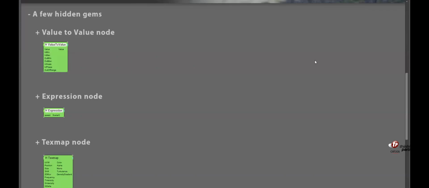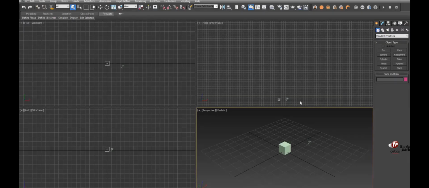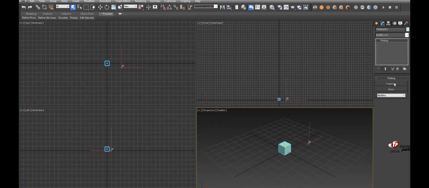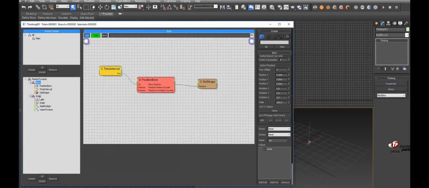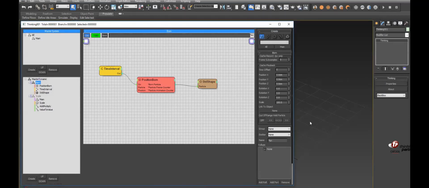And here I have a very simple setup. Don't worry, it's going to take me a few minutes, but it's a very important tool. So I'm just birthing particles. It's actually a single particle that's rising to the sky.